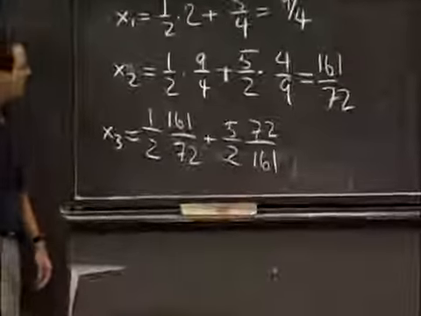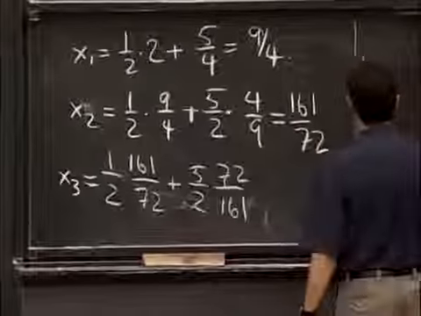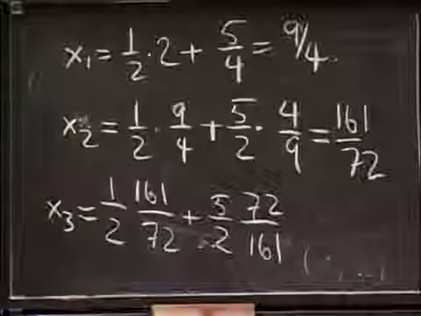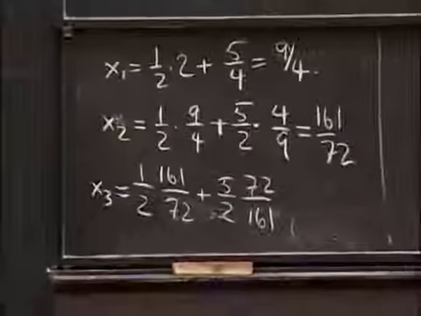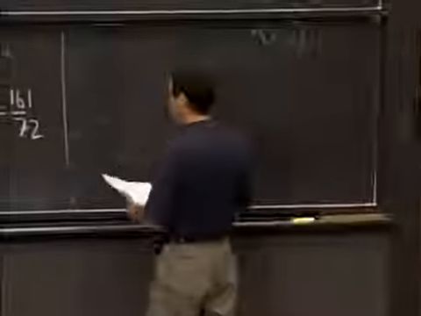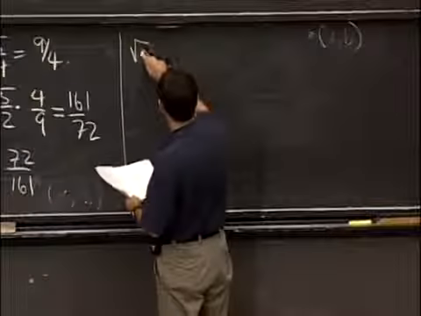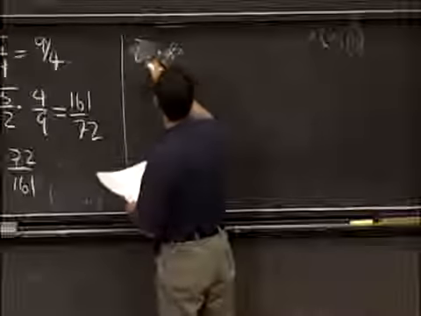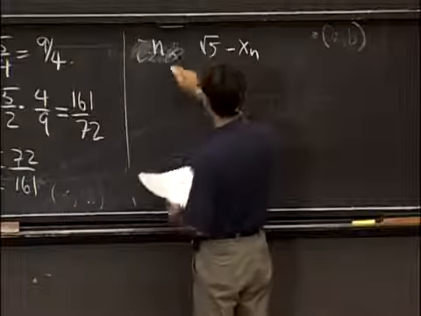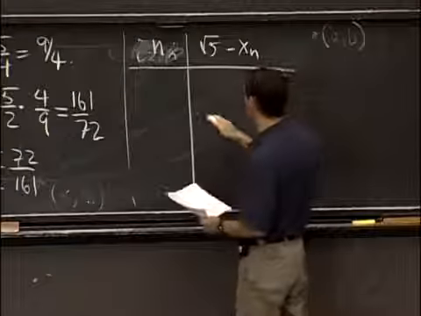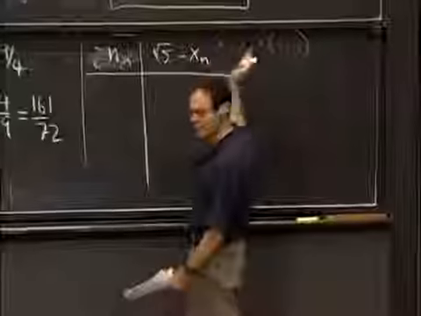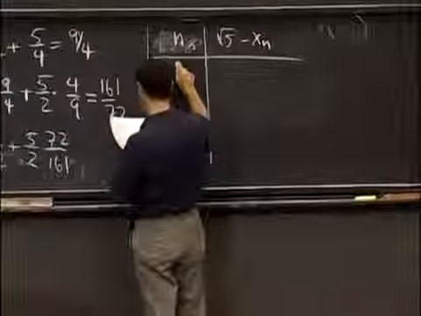All right? So let's see how good these are. I carefully calculated how far off they are somewhere in my notes. So I'll just take a look, see what I said. Yeah, I did do it. Okay, so here's n, here's the square root of 5 minus xn, if you like, or the other way around. The size of this. You'll have to decide on your homework whether it comes out positive or negative, to the right or to the left of the answer, but let's do this.